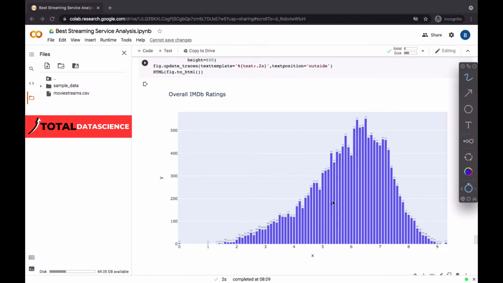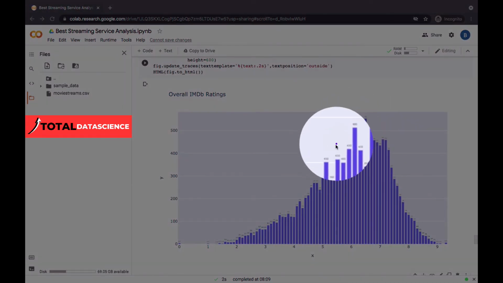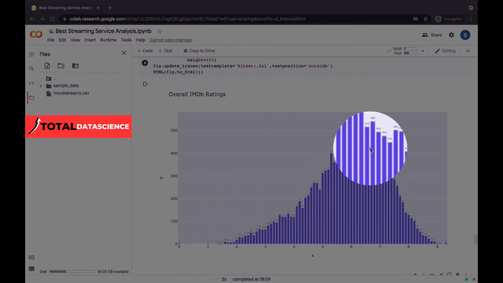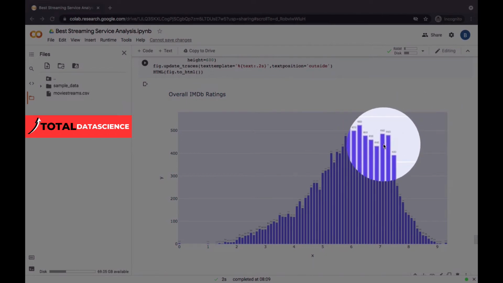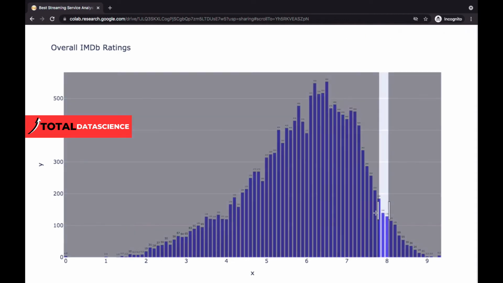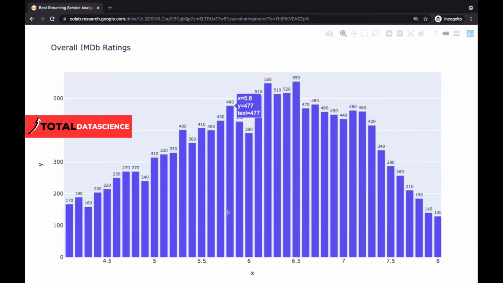Now we can actually zoom in and see that we have various numbers on top of each of the bars that we have over here. Now let me get rid of this one and maybe zoom in again for you to see. If we hover over it too, you're going to see it over there. And if we want to see certain parts, from 8 all the way to maybe 4, we can do that, and then we see that we've been able to chunk out from 4.5 all the way to 8.